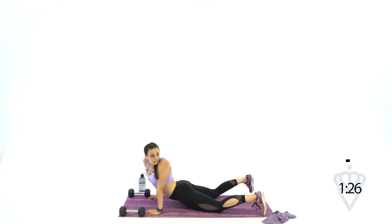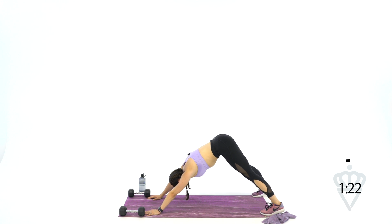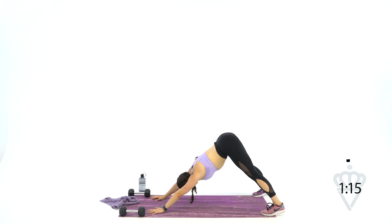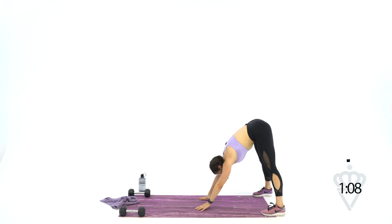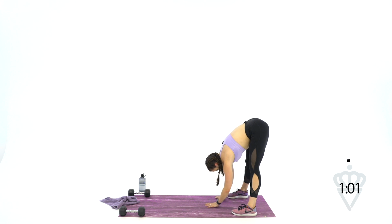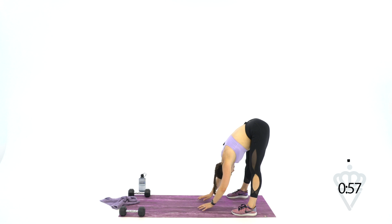All right, tuck your toes down, and I want you to pop your hips up. Drop your heels down to the ground as close as you can. Keep walking your hands back to your feet. Slowly. Keep your legs straight as long as you can. Get back to your legs and just stay here for a second. Stretch those hamstrings out. Grab onto your elbows, relax your neck.